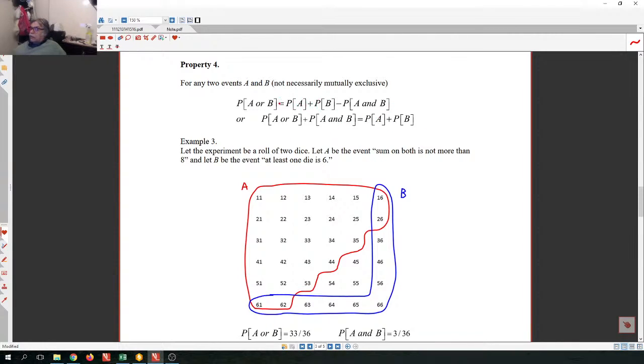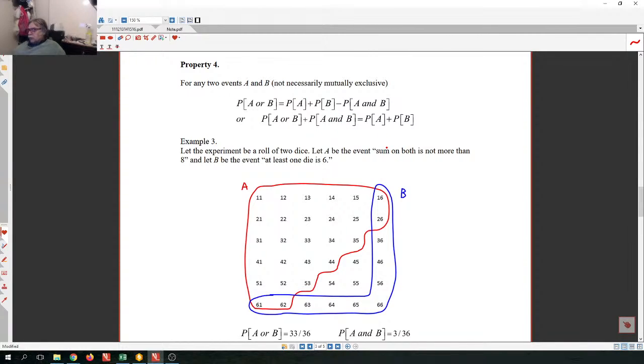Okay, so there is an event A or B, and there is an event A and B. When you add them up, it's the same as adding probability of A and probability of B. So when you add the probability of A or B, the probability of A and B must be the same as probability of A plus probability of B. I mean, this is the same equation. You just put this term, the number here with negative, on the other side, and you're going to have positive, right? So this is the same thing here. This property you can write in 2 different ways, but it must hold.